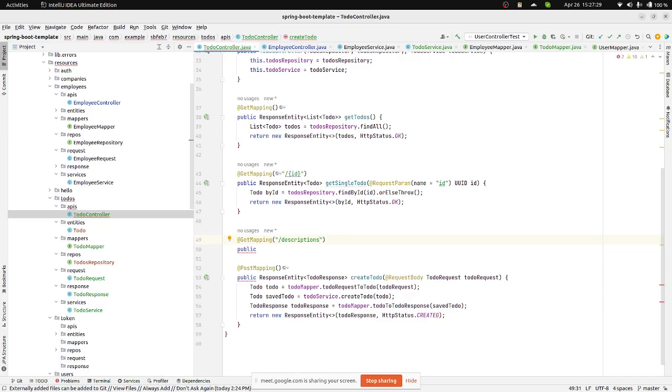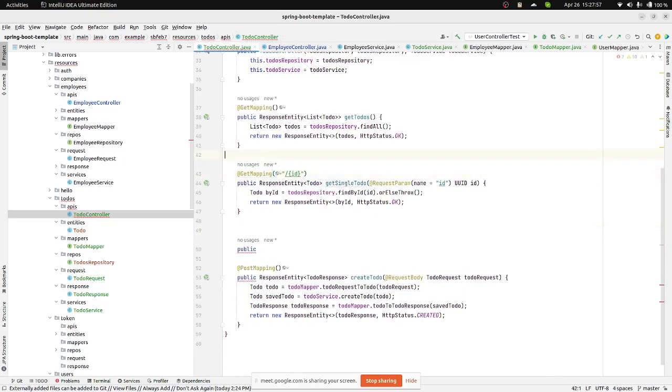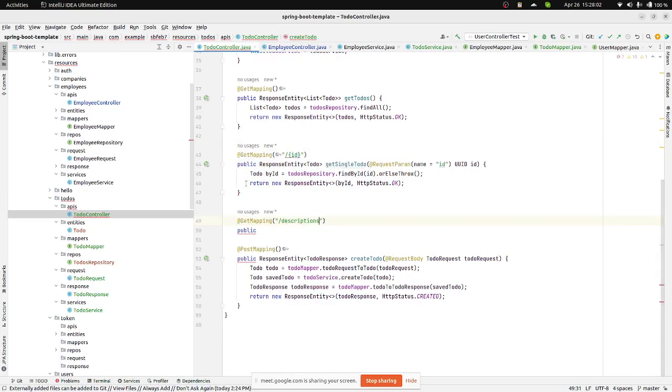Just cut it and put it inside line number 42. This API inside line 42. No, in line number 49, your API, the get maybe description. You need to put this API on the upper side of the ID API. Is the entire method written here? Yes. No, it will not work over here, or it doesn't care about the order basically.